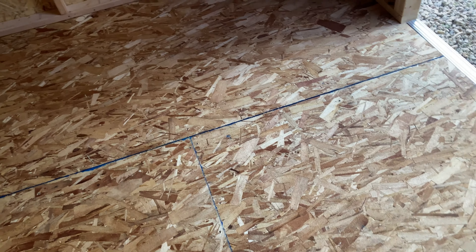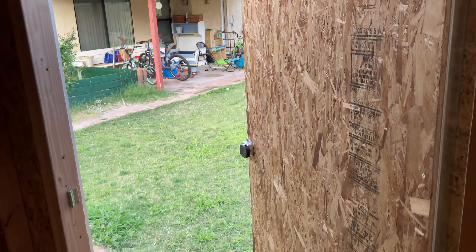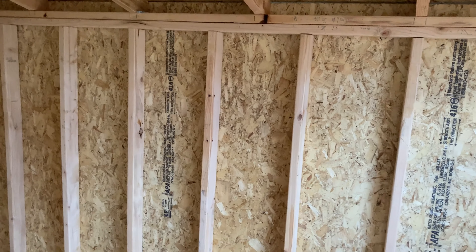The door is pretty big and pretty heavy. I'm going to get some weather stripping to put around it so when I close it it seals pretty good — I'm going to have an air conditioner in here and I don't want it to just vent to atmosphere. But yeah, I think that's really it. It's pretty simple, it's just a shell really. If you're just going to use it as a shed you could add some shelving and good to go. Since I plan on actually finishing this out it's a little bit more work, mainly the permits for the electrical — that's the big one.